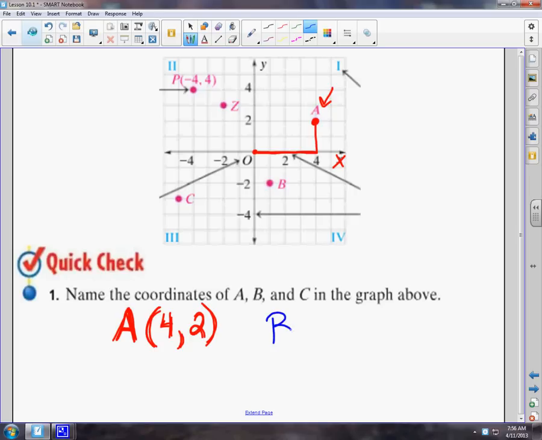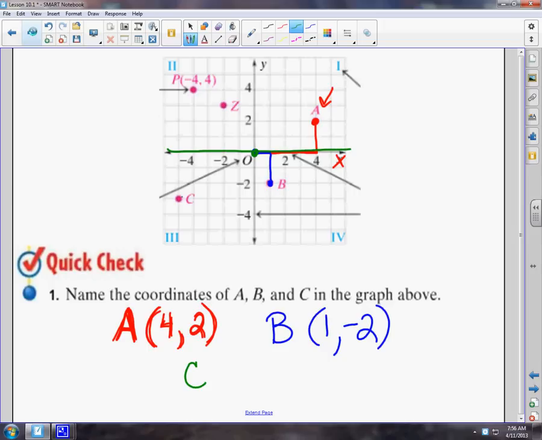All right, B is right here. I'm going to start at the origin again. I'm going to go over 1, so that's my first number, and then I'm going to go down 2, so then I have negative 2. You always go over and then up or down, remember. I think a lot of your teachers at Highlands talk about a ladder. If you're starting here at your house, you have to move the ladder before you can climb up it. So make sure you move it on this x-axis first.